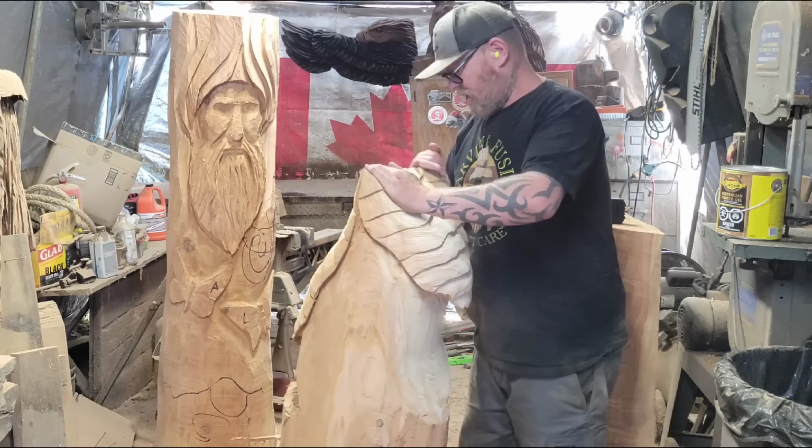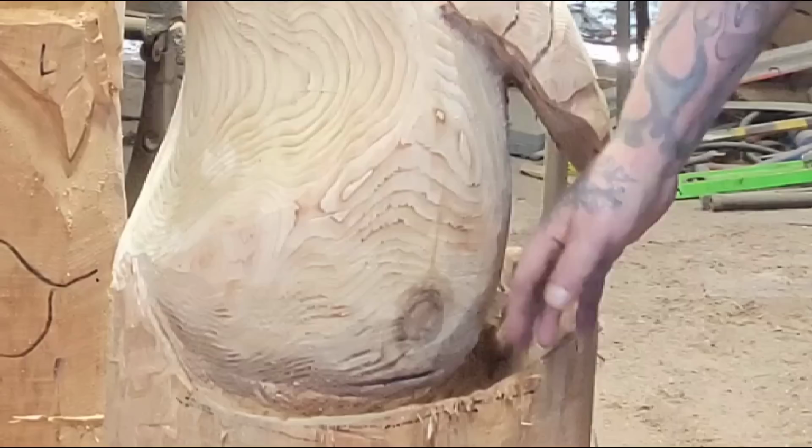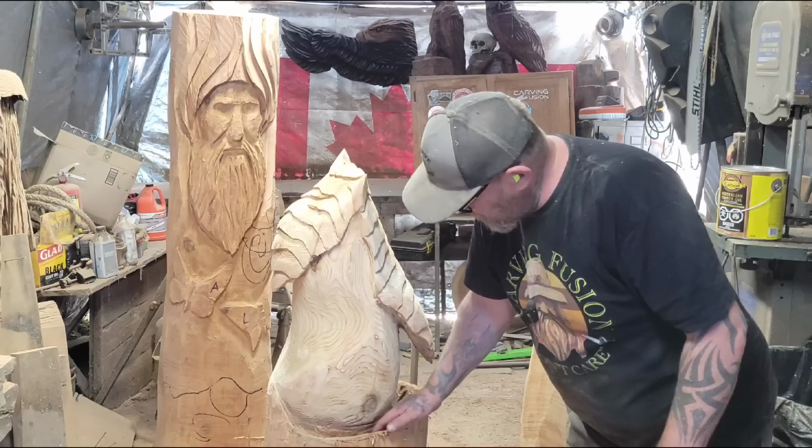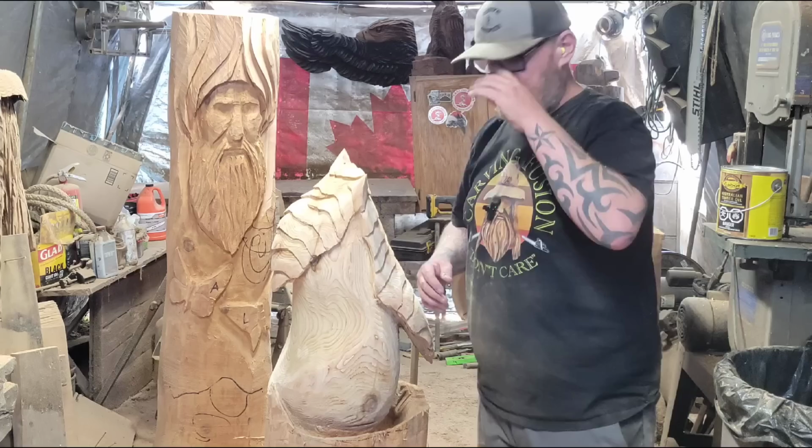So I'd love to hear you guys' opinions about colors and stuff I can do with this. I'm not going to take the camera off the tripod, but it's a succulent plant holder in here where you can put little plants. There's not that much room, but it's good enough. You got, like, 4 inches, 5 inches in there. This is going to be rocks. I'm up for suggestions from everybody.